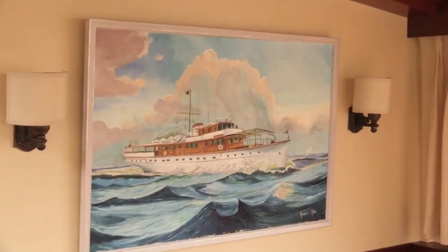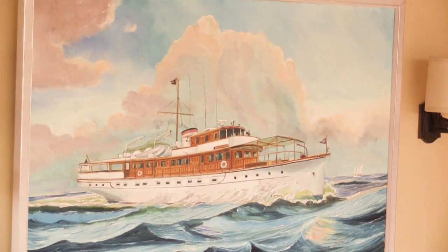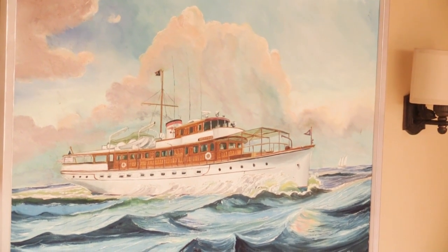My affiliation and affection with wooden boats, that's how I started, way back when I was a youngster. That was a 112-foot Trumpy that we had on the East Coast. We'd be in Fort Lauderdale and the Bahamas in the wintertime, and we'd cruise up to New York and New England in the summer. Did a lot of chartering, and it was a great life, and I've always enjoyed it, and that's how I stayed with wooden boats. Never owned anything that was plastic.